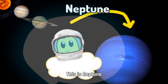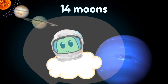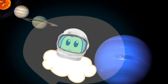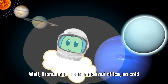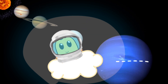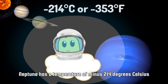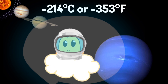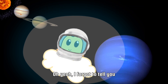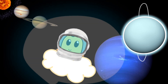This is Neptune. It's the eighth and last planet in the solar system. Neptune has 14 moons. Neptune and Uranus can be called the twin planets. But why is Uranus colder if Neptune is farther from the sun? Well, Uranus has a core made out of ice. Neptune has a radius of 24,764 kilometers and a temperature of minus 214 degrees Celsius or minus 353 degrees Fahrenheit. Uranus also has a vertical ring and rotates vertically, which makes it unique.